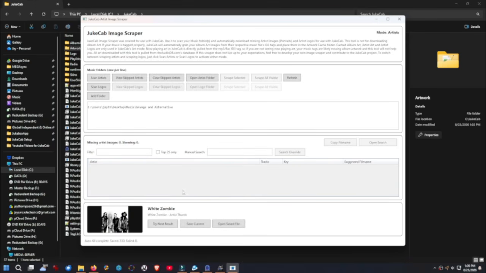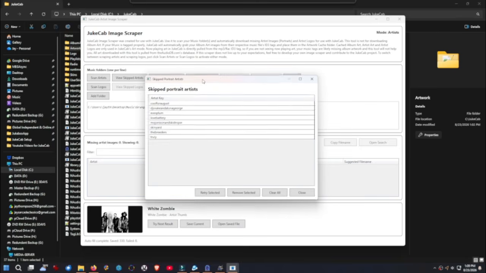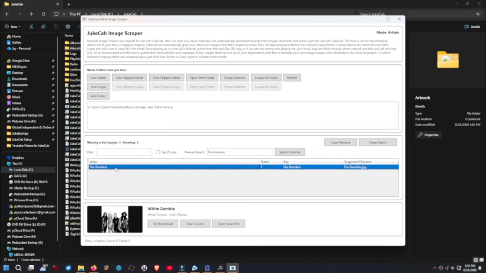But what you can do, see, it says it failed 8. You can view skipped artists, and it'll show you which ones it skipped here. And you can retry them all, or, like the Breeders, obviously it's a spelling issue here, so we retry that one, and you select it, do a search override.